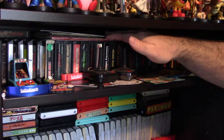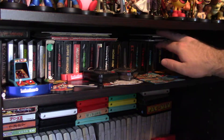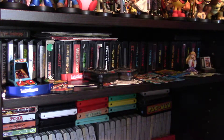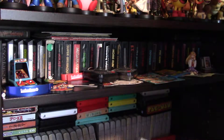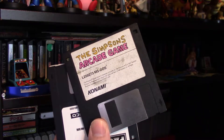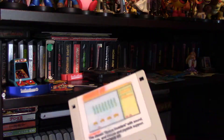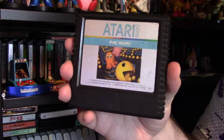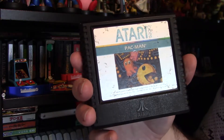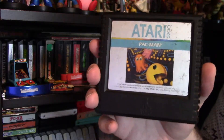Up here I've got some manuals for Atari games and Atari advertisements. Over here I've got some other old school stuff — floppy disks from the 90s. I've got Microsoft Return of Arcade, Pac-Man Time, The Simpsons Arcade game by Konami, and Space Invaders with Sound. And over here I've got my only Atari 5200 game — it has bigger carts and cannot play 2600 or 7800 games. This one was a gift from Leon House on YouTube, so go check him out.